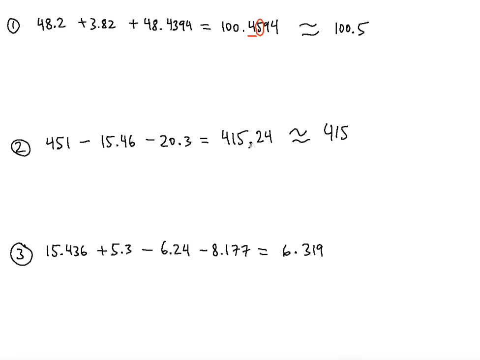Okay, and here take a look that since this was a whole number and it won because it didn't have any digits to the right of the decimal point, we rounded this to the nearest 1, to the nearest whole number, which was 415, right? This 2 made sure that 5 would stay, right? This 2 is less than 5, that's why the 5 stayed.